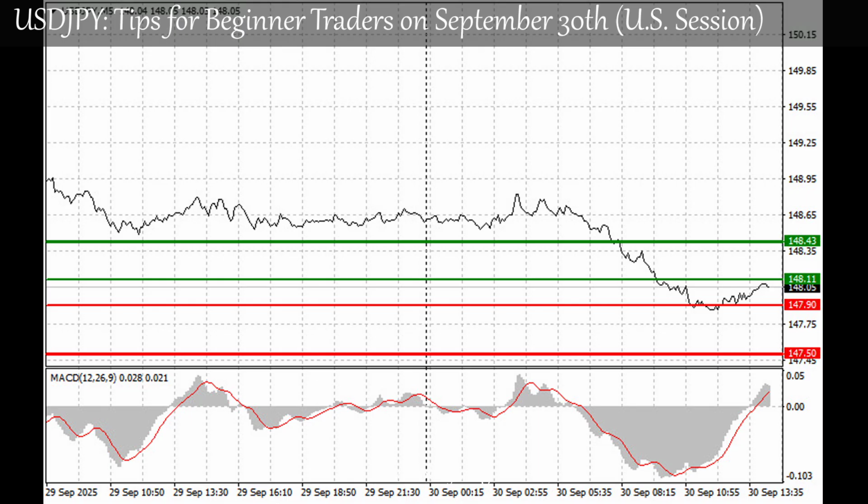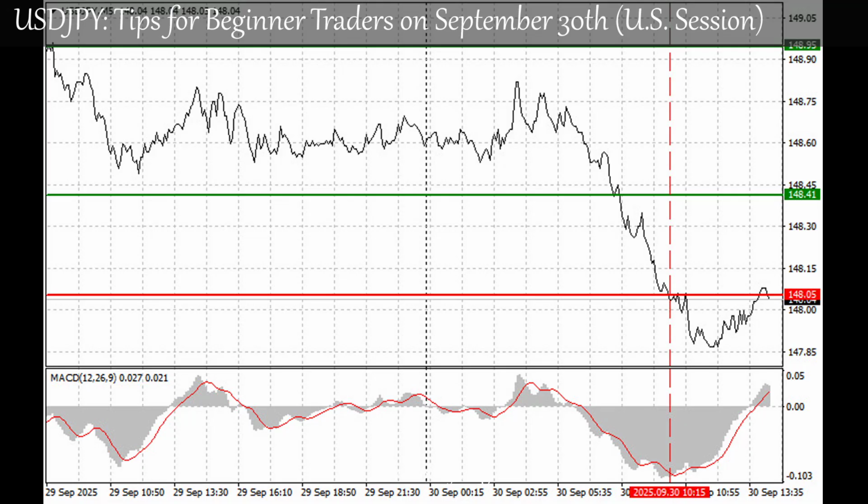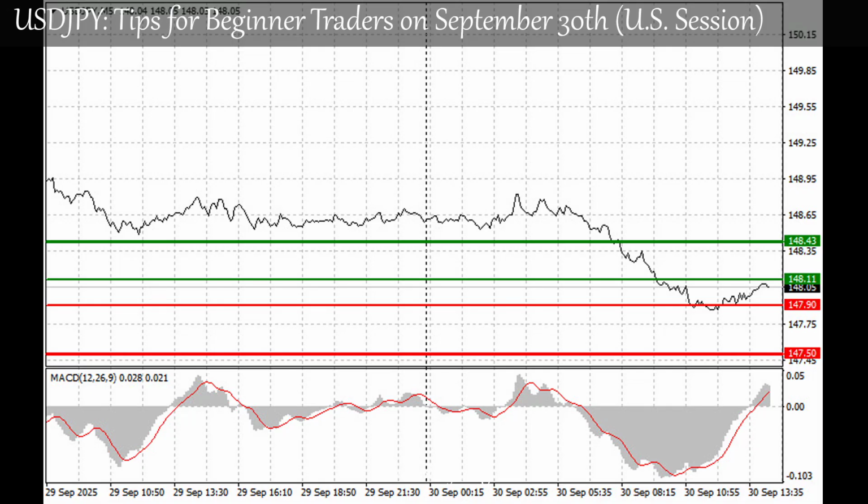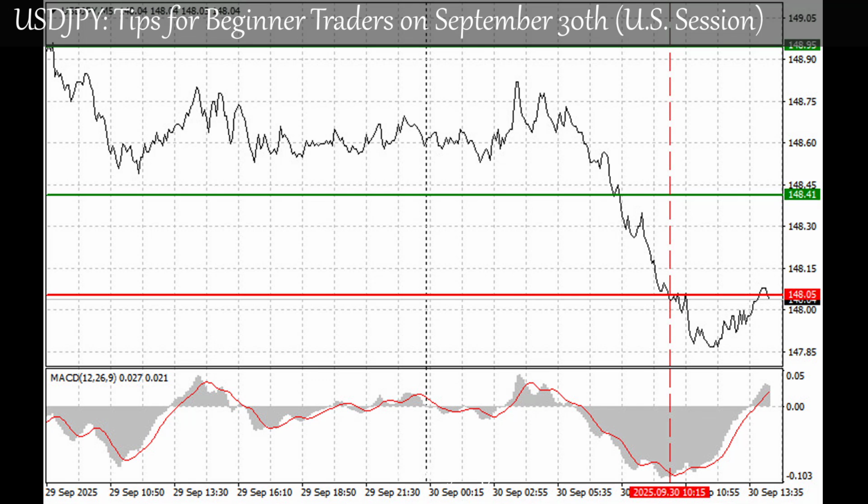At the same time, Goolsbee's remarks may spark additional interest, as his view will be one of the few shaping expectations for future monetary policy under conditions of limited information. It should be noted that volatility may rise in such a situation, so traders should remain highly attentive. As for today's intraday strategy, I will focus mainly on implemented scenarios.